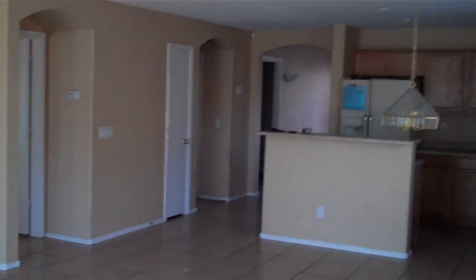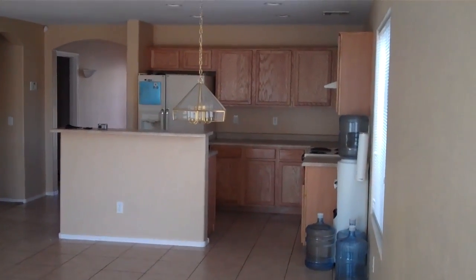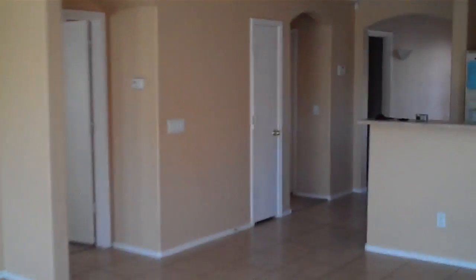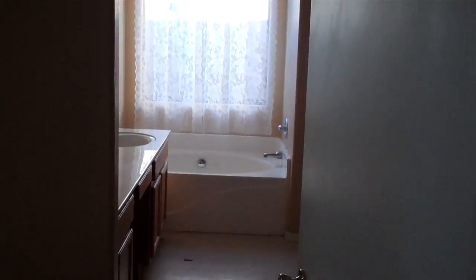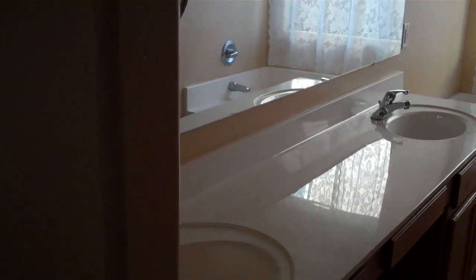We'll come to this corner of the room and look back at the kitchen. From here you can see a little countertop on the sink side. And then the last thing to check out is the master, which comes off of the family room right here. Got a big, good-sized tub, dual sinks with a shower, and then a separate water closet.